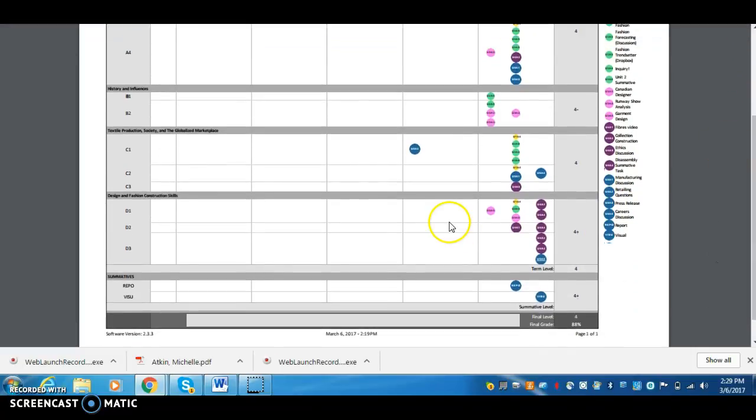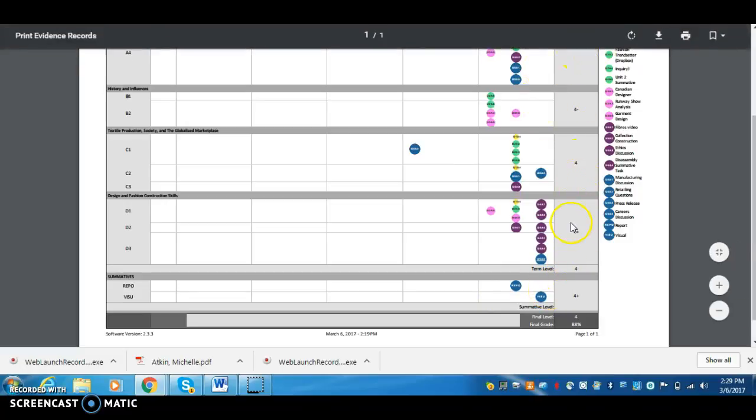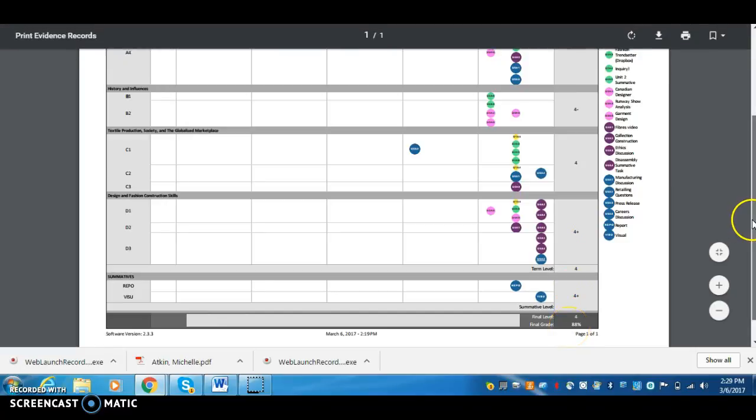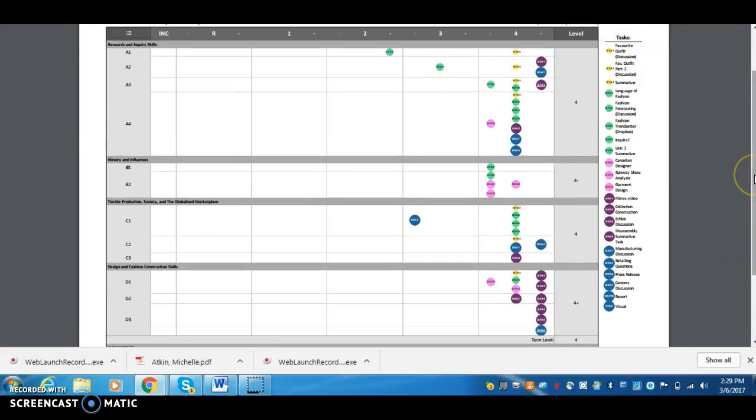You can also see down here, we've got the 2 parts of the summative. The summative has changed as well, so there might be more dots in here. But again, this bottom part is worth 30% of your mark. So we take the 70% of this and come up with a number. We take the 30% of this and we come up with a number. And then we give a final percentage for that report card. So we're not hitting report card time yet, but it's going to be soon-ish.